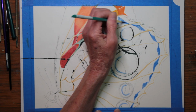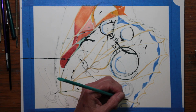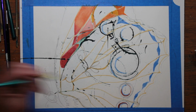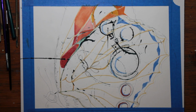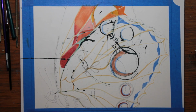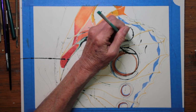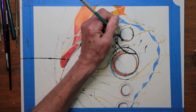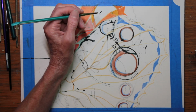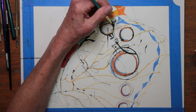Now I'm working with a cobalt blue. The red colors were done with cadmium red, vermilion, and permanent rose. A little bit of cadmium yellow was used as well. I'm using burnt sienna for this particular circle. And that's a nice orangey brown. And I think I end up putting some vermilion in it to tie it into the top. So the colors will pair up a little bit.